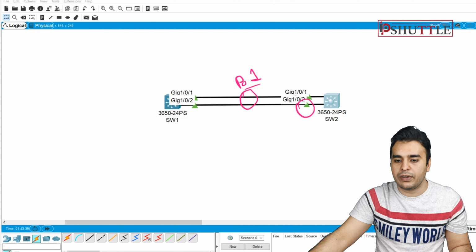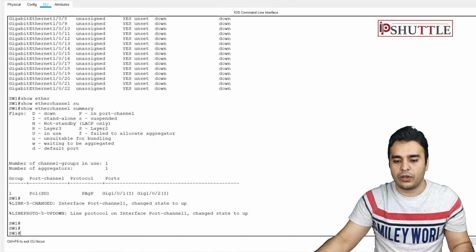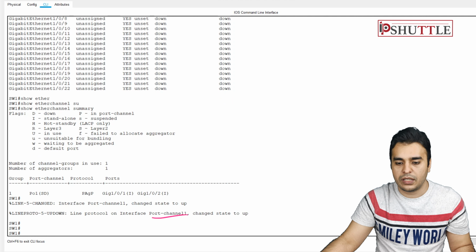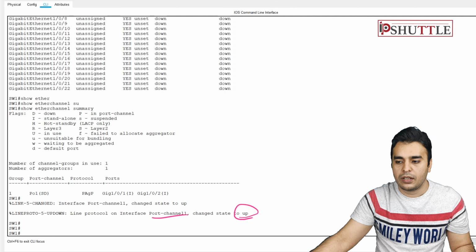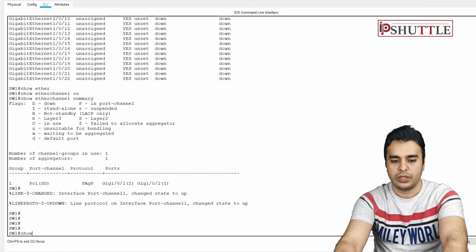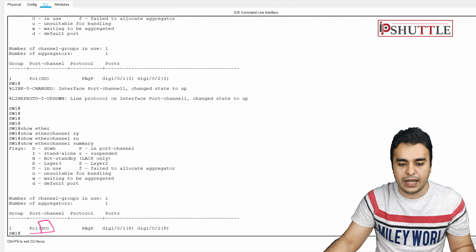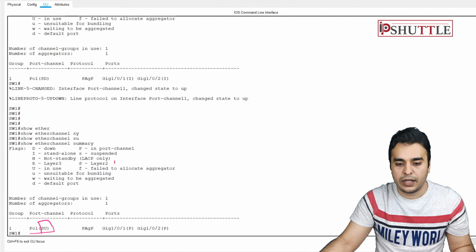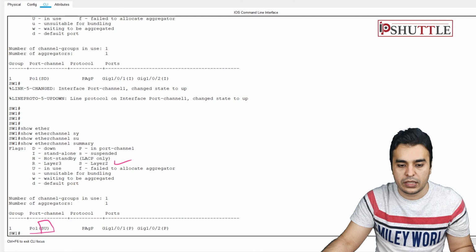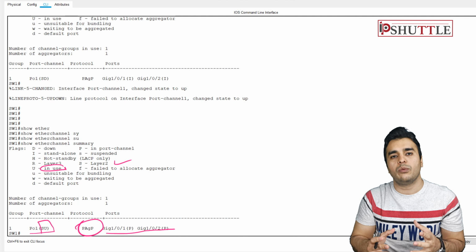Let's go back and verify if we have this communication up. And actually we already have a log on our screen. If you see port channel 1, it is in up state, but we want to see it via commands. All right, let's do it. Show etherchannel summary. In this one, if you notice now, it says SU. S is layer 2 and U means it is up, and it is in use. And we can see these two interfaces which we have configured and the protocol as well. This is how we configure the EtherChannels.